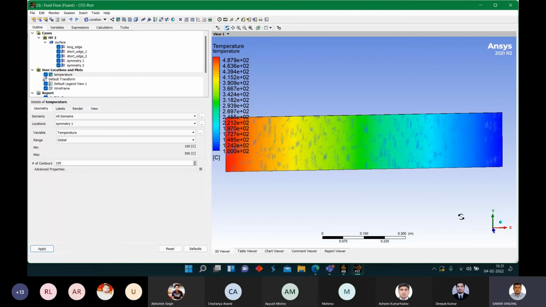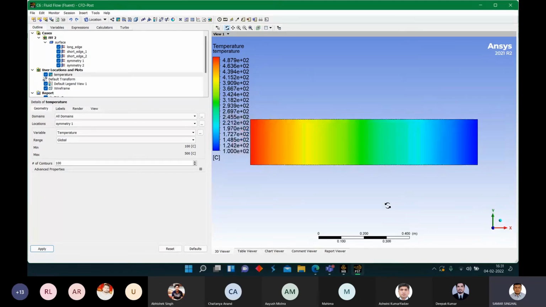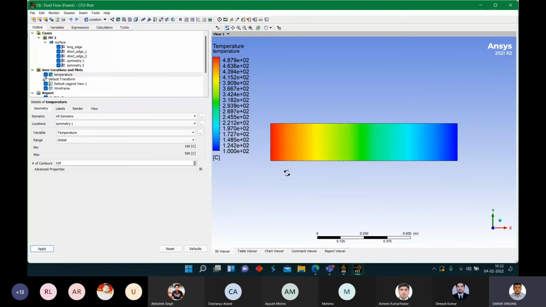Here you can see the temperature, which is 500, and it is decreasing to 100 degrees. So you get the temperature distribution on that fin for that problem.